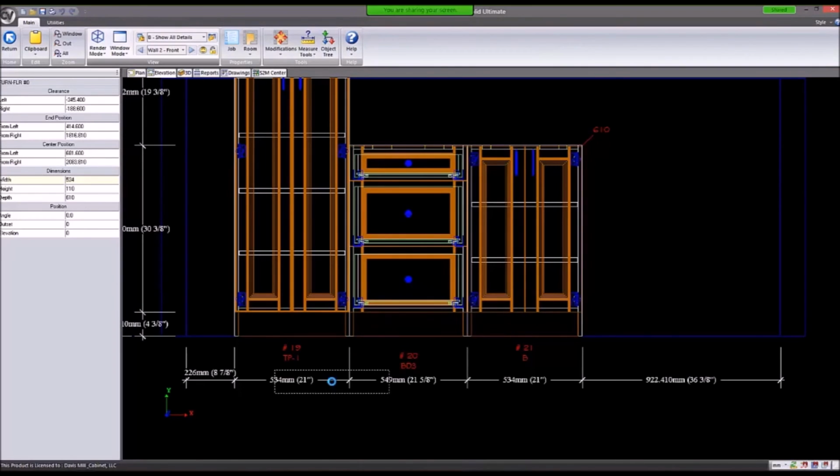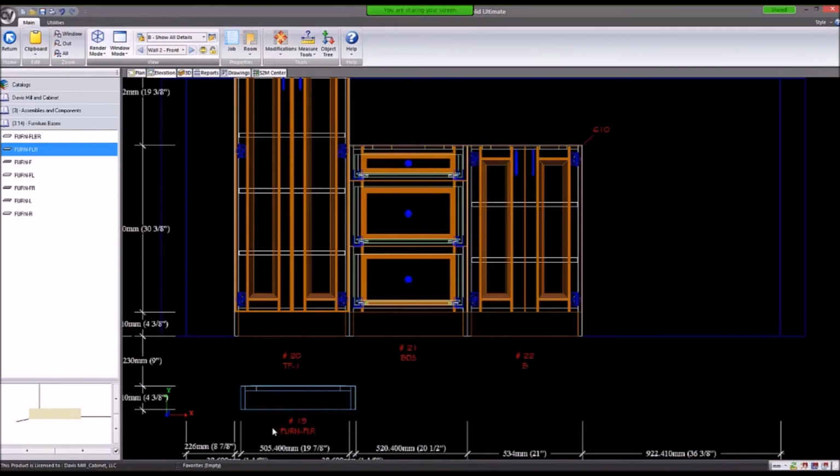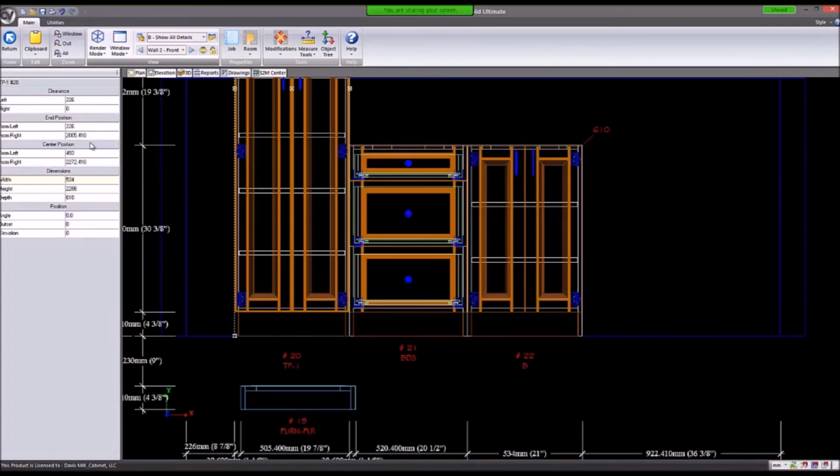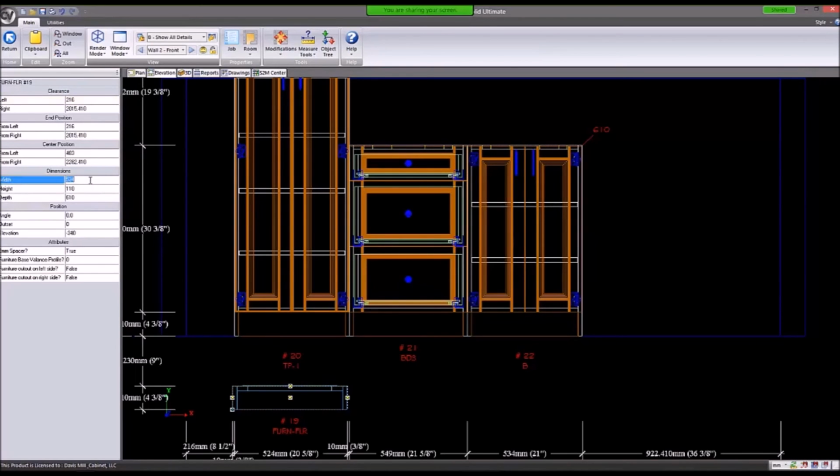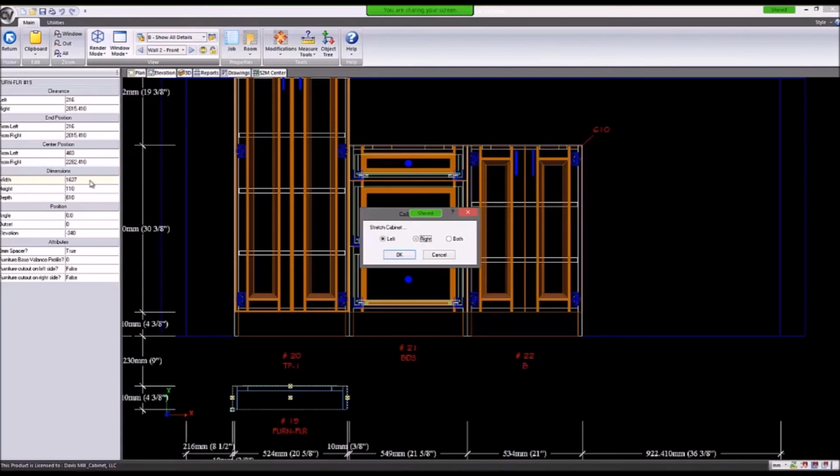There are some tricks to make it allow it. What I usually do is I place it below, then I hold my control key, put it in place. Now what I'm going to do is, let's take this cabinet is 226 from the sidewall. This one I want about a 10 millimeter reveal, so we're going to call it 216. Now I also know that all of these cabinets, 534, I did change that one, 549, 534. So if I want to change that, I can say 534 plus 539 plus 534 plus a 10 millimeter reveal on the left plus a 10 millimeter reveal on the right. I'm going to expand to the right.